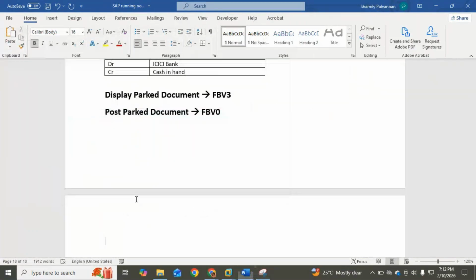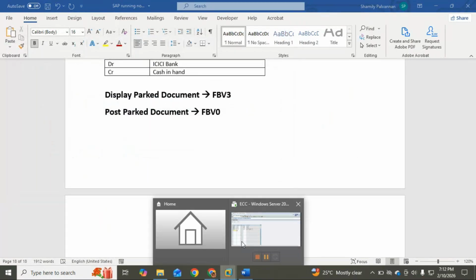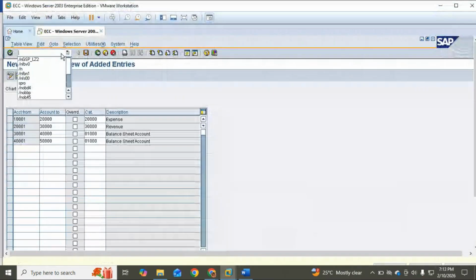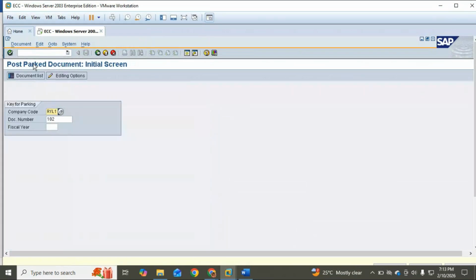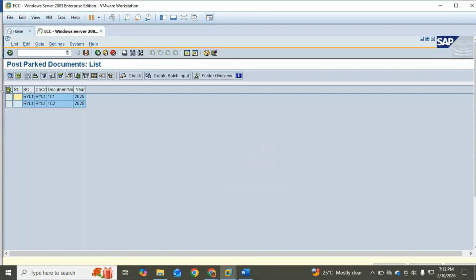Okay, now let's try this once again. We have an option FBV0. Enter document list from the number 101 to 500. Click on this execute button. Let me select only first entry. Now let me save this.